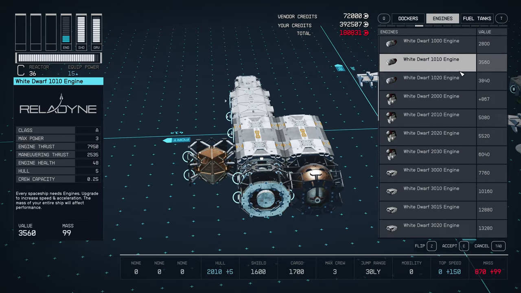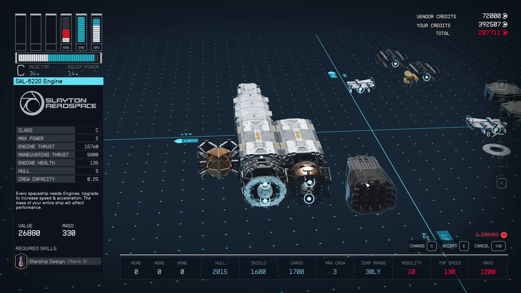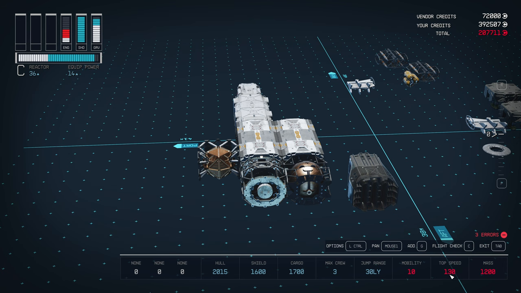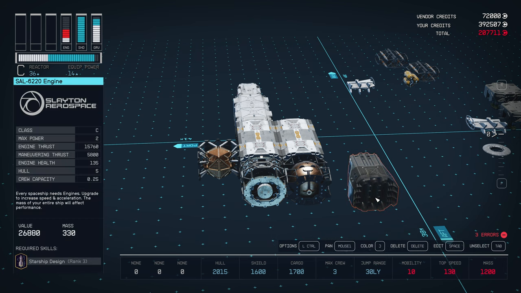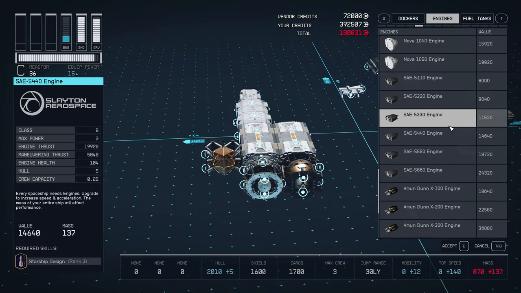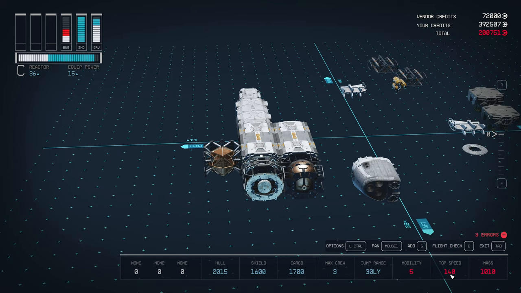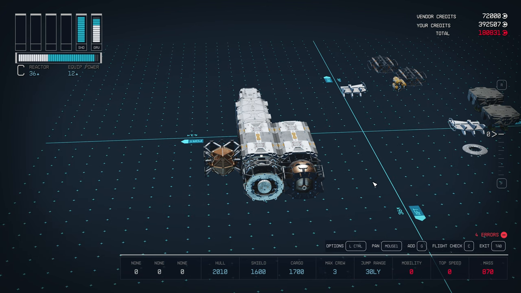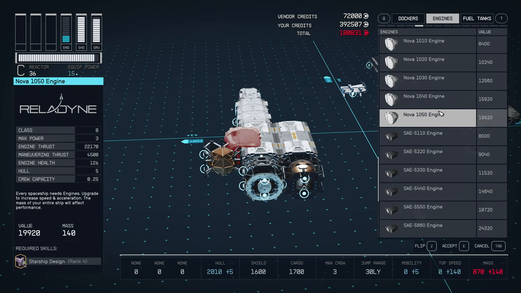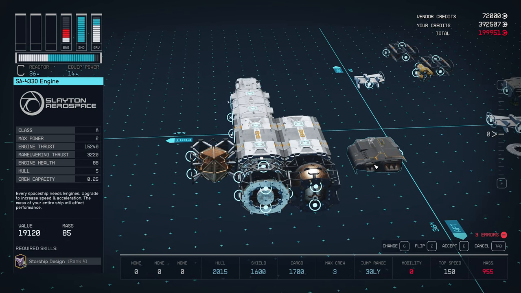Just let me explain. If you use something like a Class C engine like this, you would notice that the top speed is reduced to 130. So even though it is powerful, it is also very heavy and slow. And if you use Class B, something like this, the speed is 140, not fast enough, and it is also heavier. So we're gonna need something like a Class A engine from Slayton Engineering, like this.